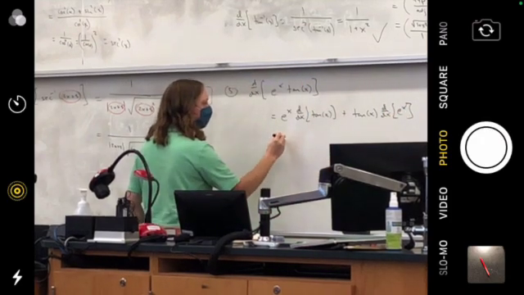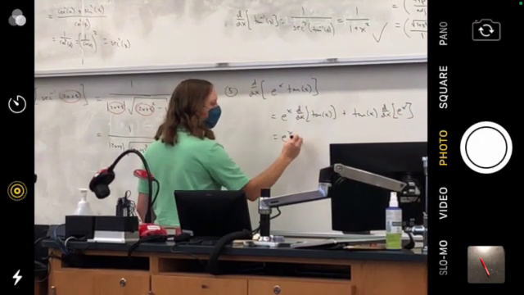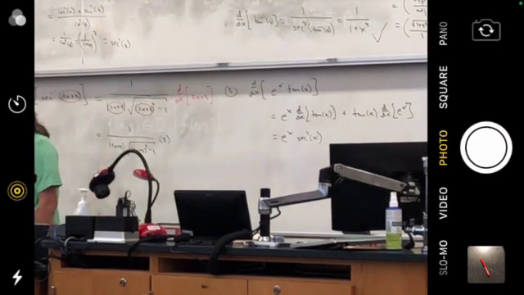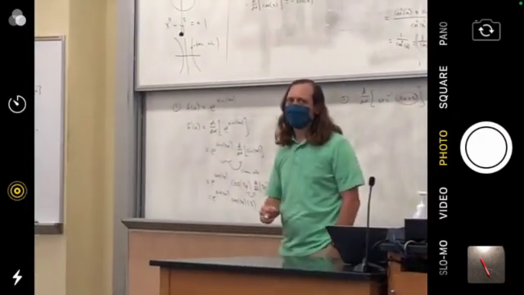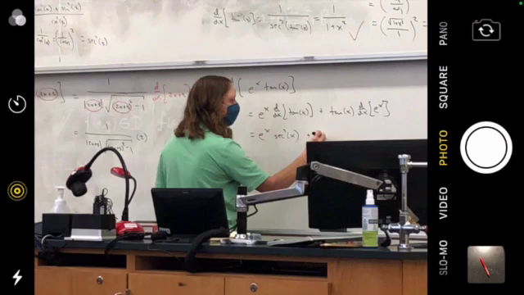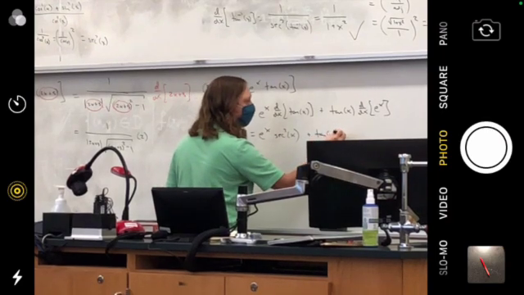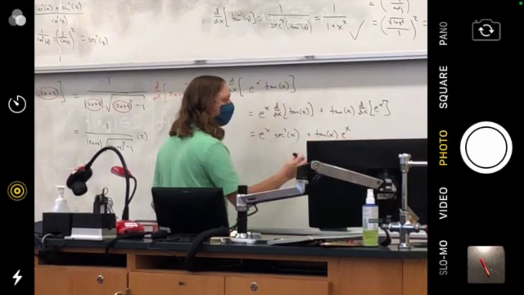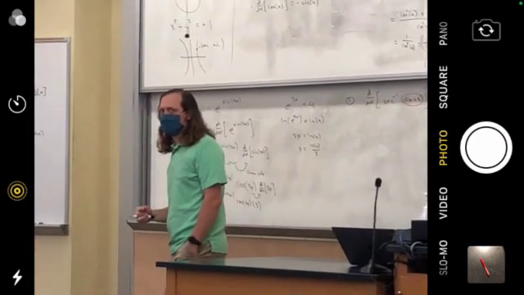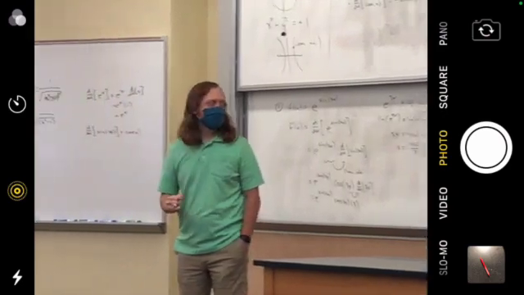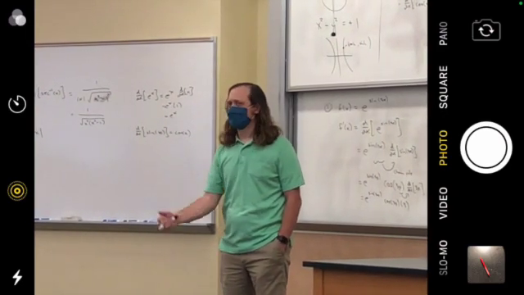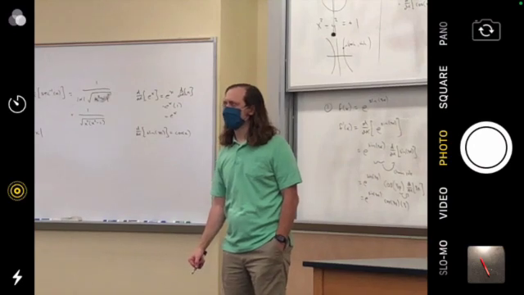So I end up with derivative of tangent is secant squared. Make sure you're writing of x every time. Like you have to include the input. Plus tangent of x times derivative of e to the x is e to the x. So are you done? In theory, I can maybe try to factor out and make this look nicer, but there's no need to in this section.